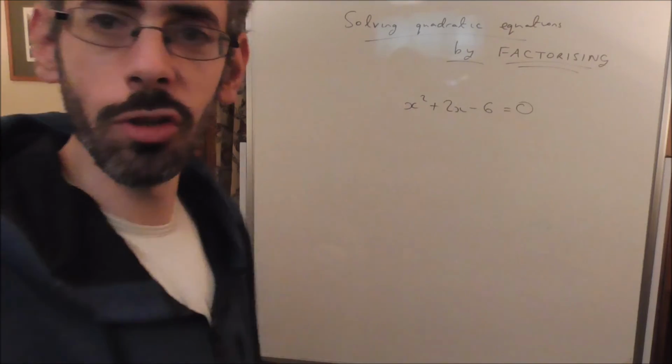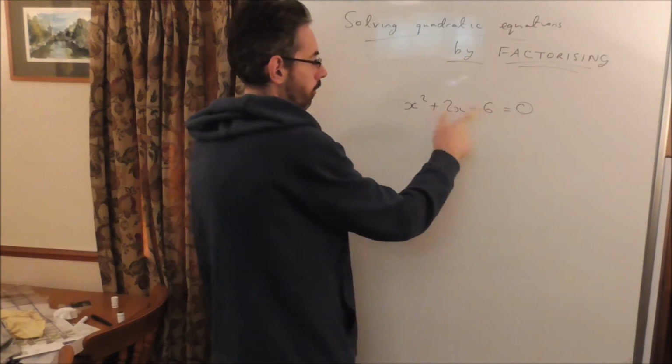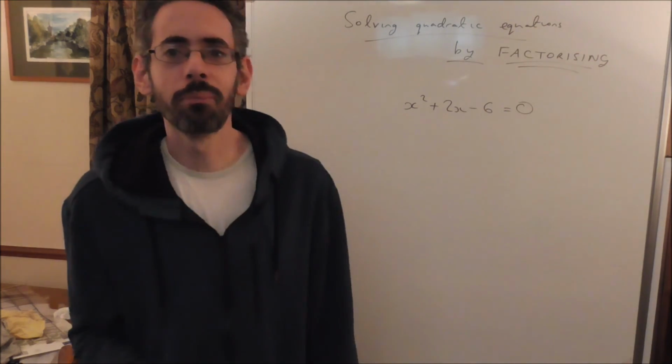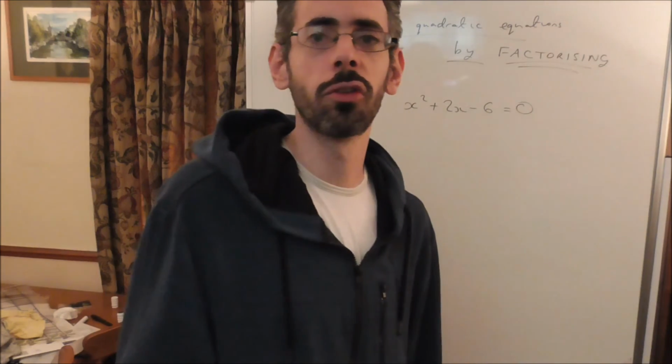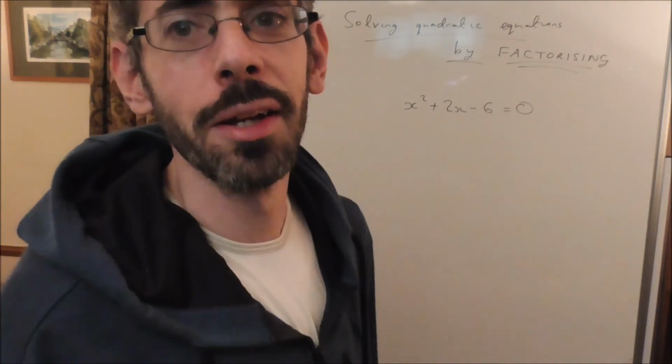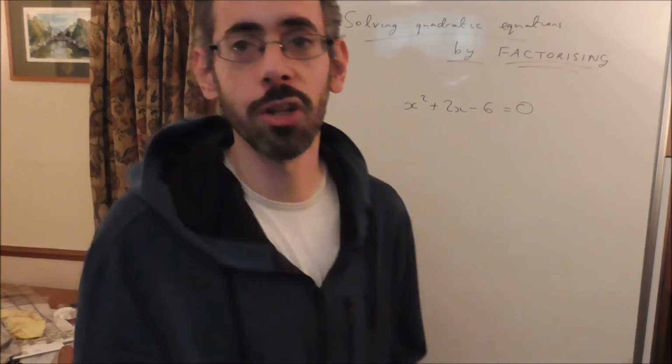And this equation has solutions. It has two solutions. It's just you're not going to find them using the factorising method because this expression doesn't factorise. But next lesson I'm actually going to show you a completely different method for solving quadratic equations called completing the square. And you can use that method whenever the factorising method doesn't work. So that's going to be next lesson.